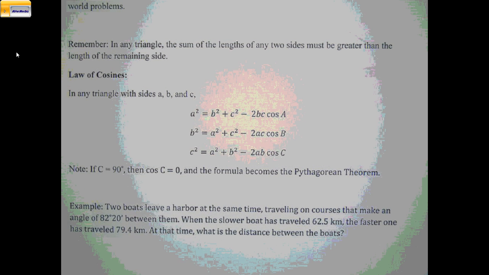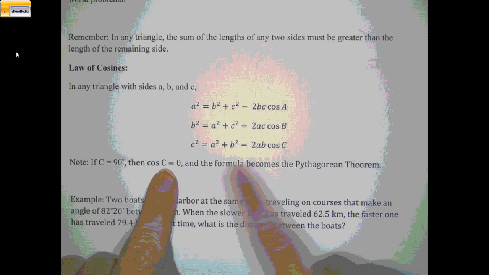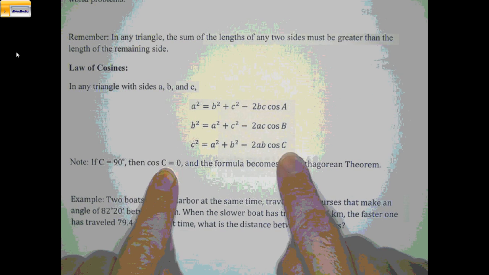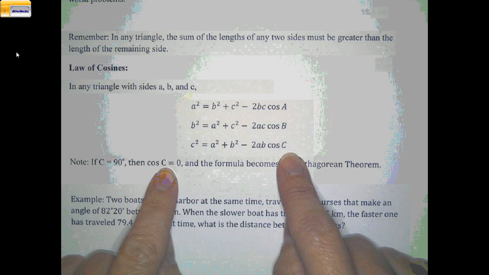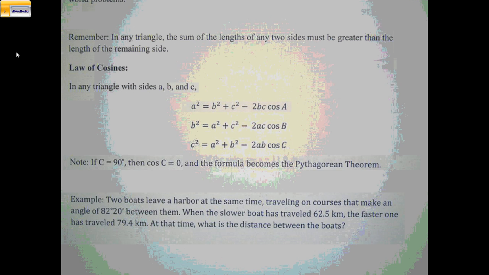This is not hard. Today's stuff is on law of cosines. You want to copy something down initially, this is what you want to copy. This is your law of cosines. This is where they give you two sides and the included angle, and you have to solve a triangle.